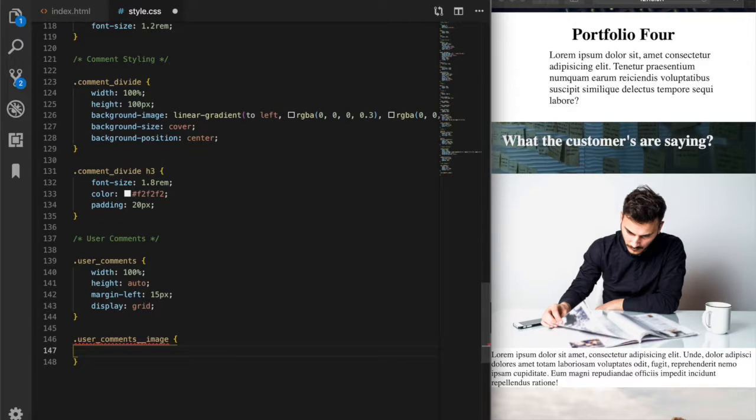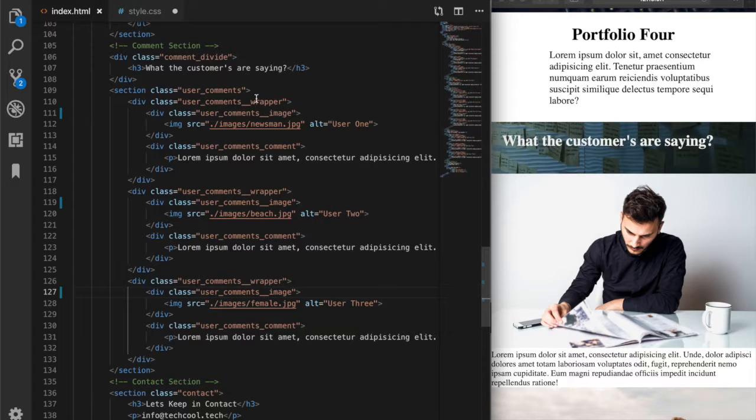What we want to do here is set the width to 100%. Actually, we want to target the wrapper for that.